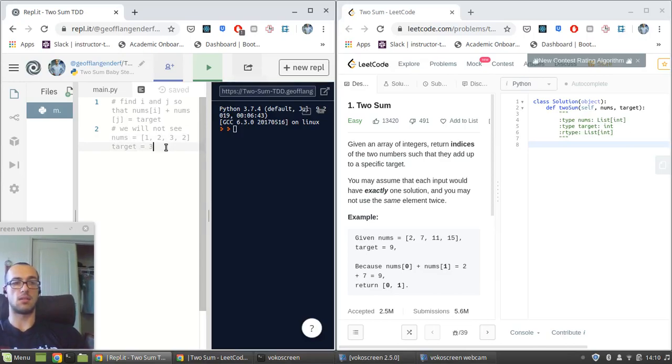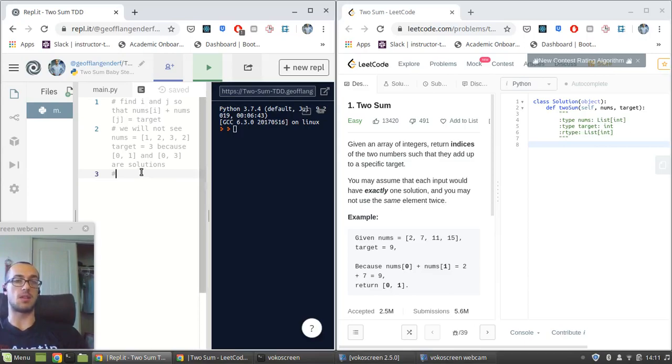Because in Python, indexing starts at 0, so the index of the first 1 is 0, and the last 1 is at index 3. So 0, 1 and 0, 3 are solutions. And we're only going to get exactly one solution. So this is an example of what we will not see. Okay, moving on.